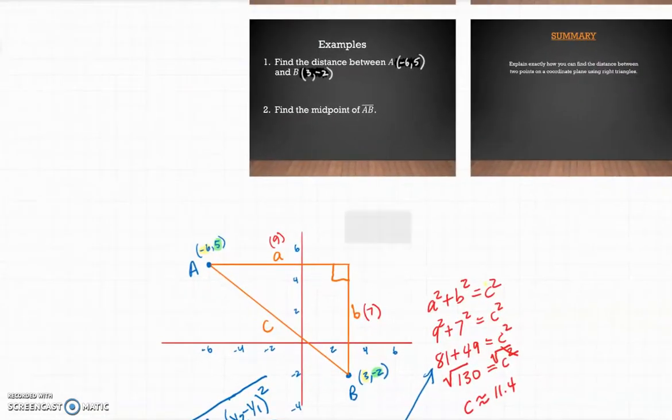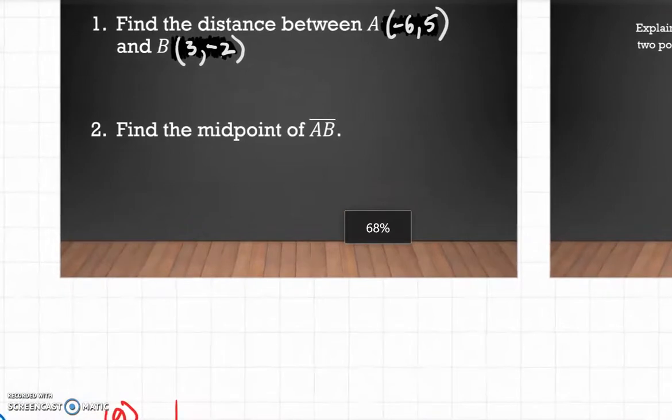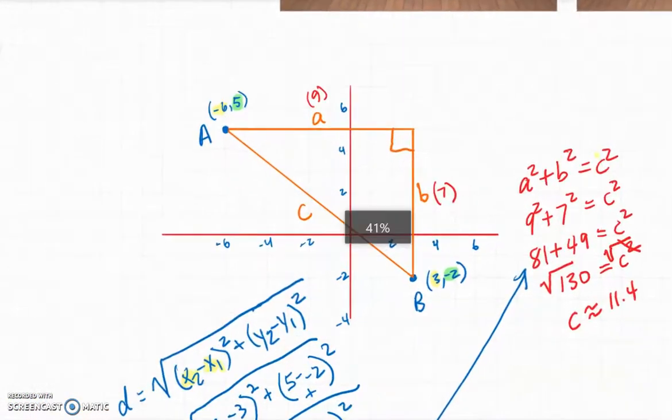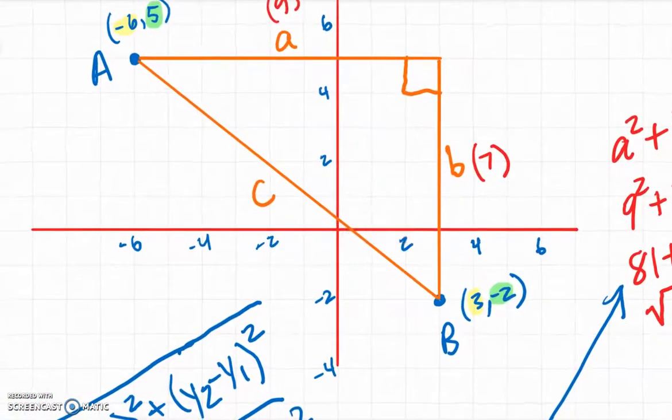Our second question, which you should have written down, pause if you need to write it down, is to find the midpoint of segment AB, which we already drew in the coordinate plane. So we need to find the middle point of AB. So if I'm going to use the highlighter, it's probably somewhere in here, right? It seems like. So we're not going to guess, we're going to exactly calculate it.